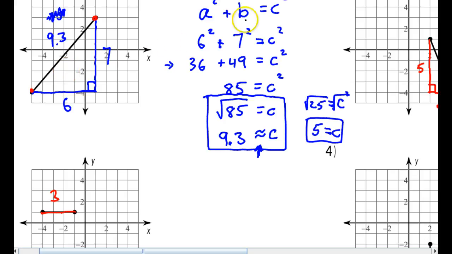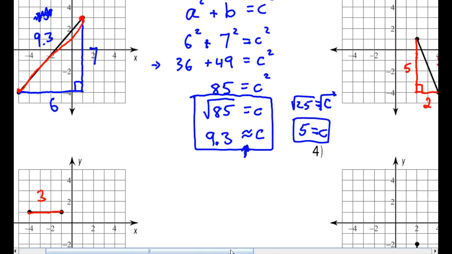Yeah, remember, what is the use of this? It's for finding a diagonal. Is this a diagonal? No. So knowing when to use it is just as important as knowing how to use it. You don't want to take this tool and use it on every triangle for the rest of eternity. It's only when you need to find a diagonal distance. Okay?